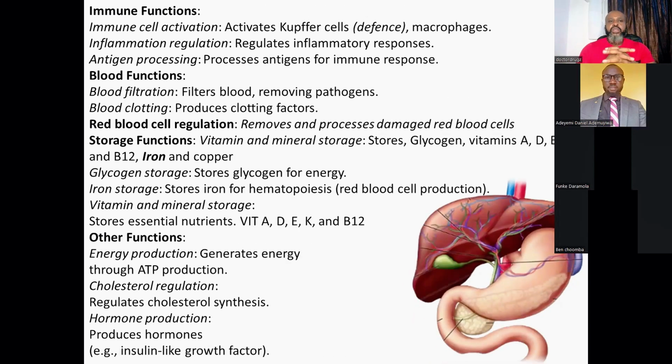Imagine, it has immune functions. It has blood functions. It filters the blood. And of course, talk about blood clotting. Then we have red blood cell regulation. The liver helps to recycle dead red blood cells and to remove the iron in damaged red blood cells, keeps it in one place or sends it back into the bloodstream for production of new red blood cells, and converts the other parts of the hemoglobin into what we call bile. That also helps with emulsification of fat during digestion. We have other functions, of course, energy production, cholesterol regulation.